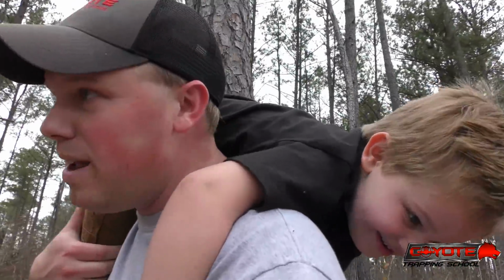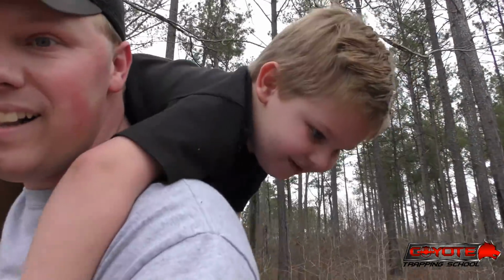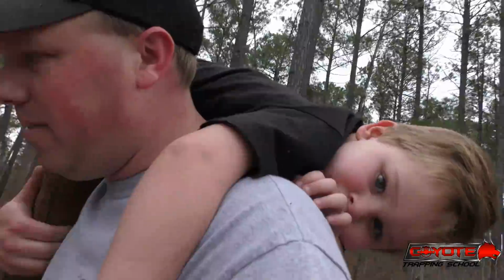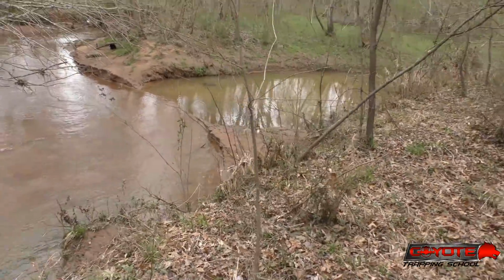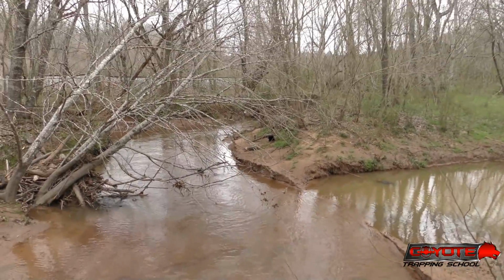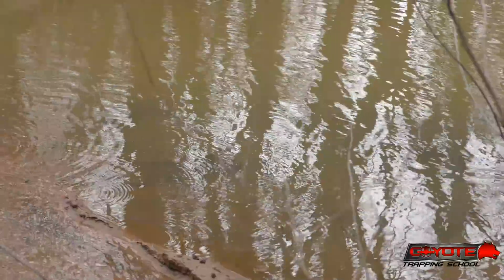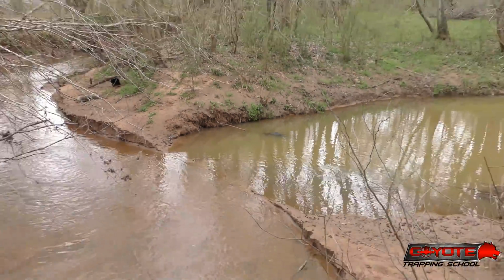My only hope is that one day maybe he'll be able to carry me on the trap line like this. All right. You got tired of walking around the pond, didn't you? Well, all my trash talking yesterday about this location. And the cubby over there, hammered old coon. And then I think that's probably a coon floating there too in the little pocket set that I had set for really targeting otters.